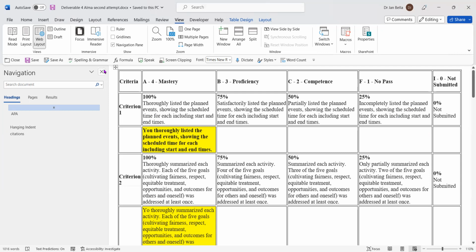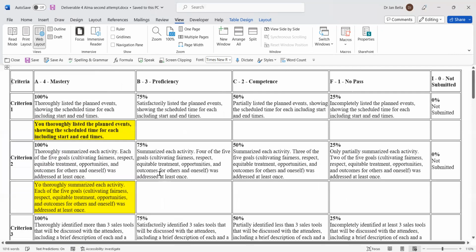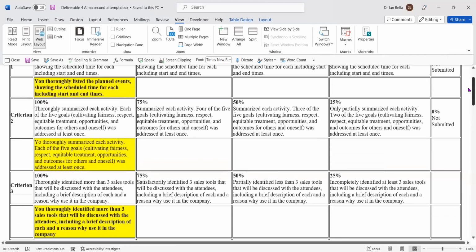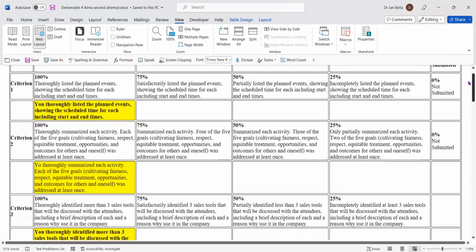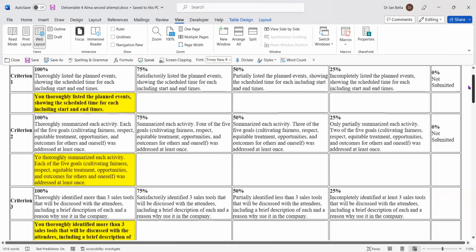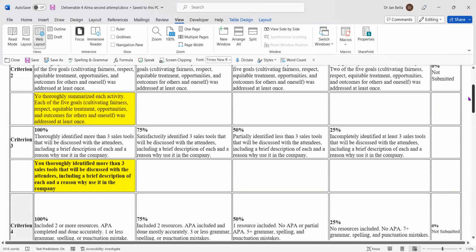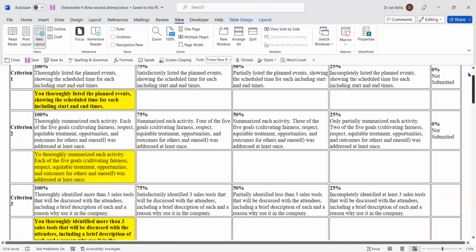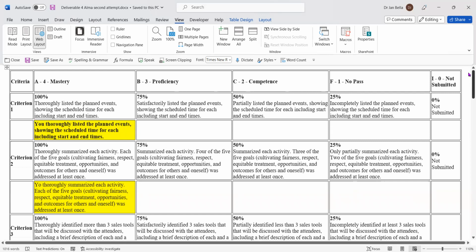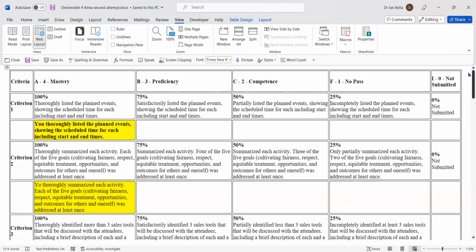You can tell you were doing really good in reviewing the information. For example, look at criteria 1, 2, and 3. There's no problem there, so the majority of your paper is already written.